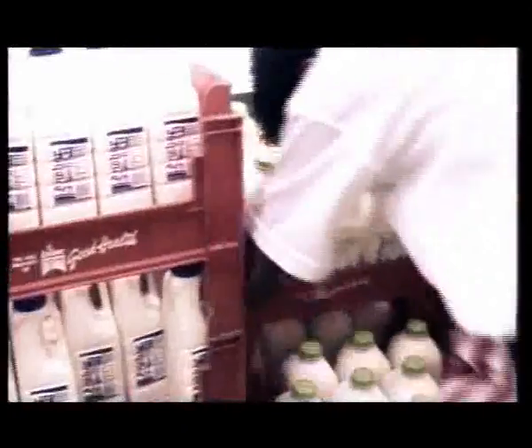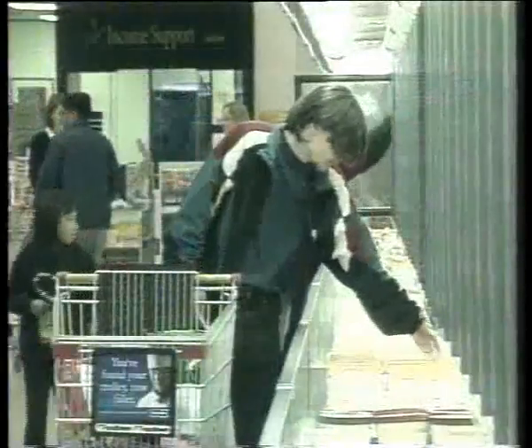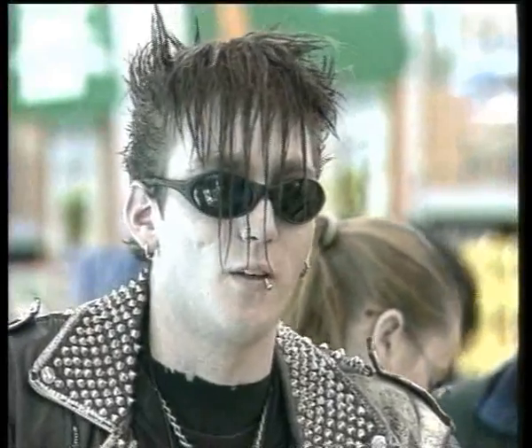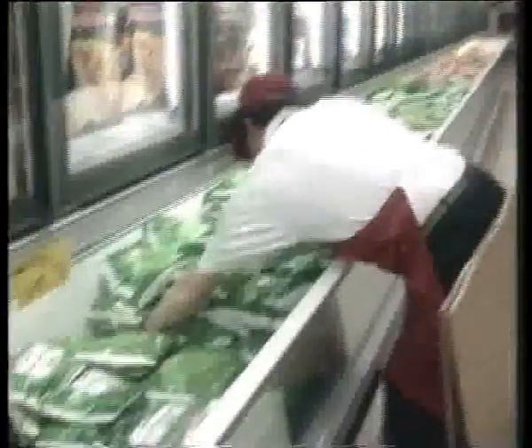Welcome to the dairy, the coolest place in the store. It's clean and it feels right. If you didn't have a food safety program, I wouldn't be shopping here. The image of cleanliness and freshness doesn't happen by accident. We have a food safety program in place called the Five Steps to Food Safety, and you are about to become a part of it.